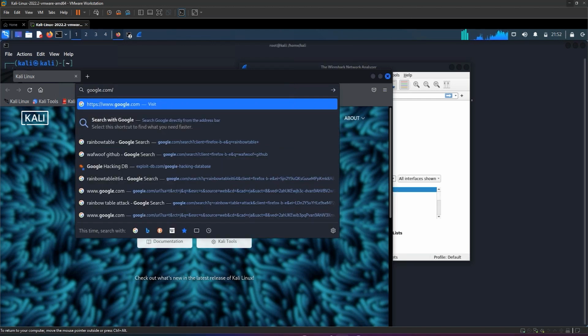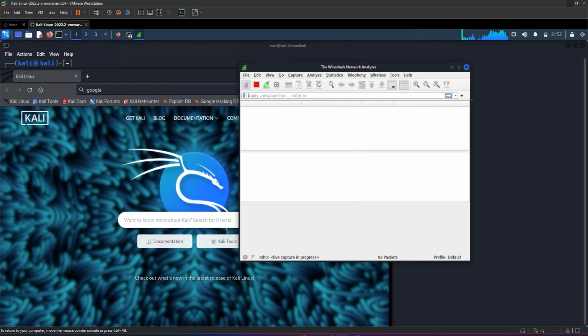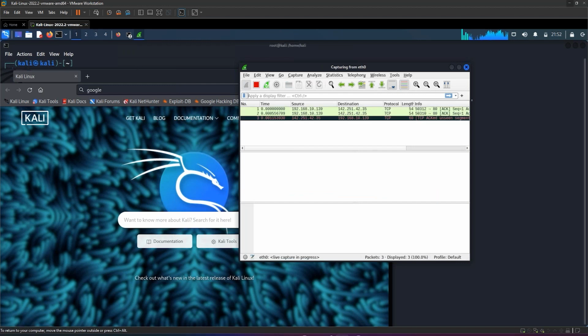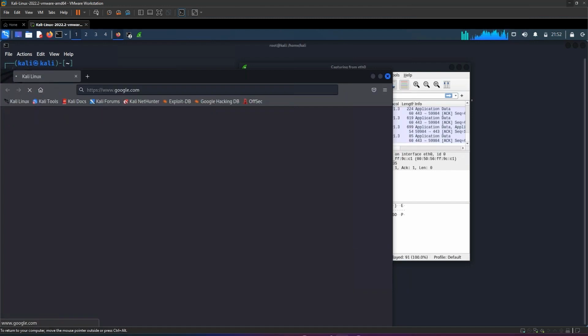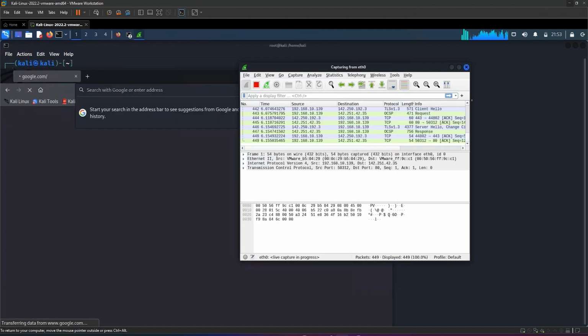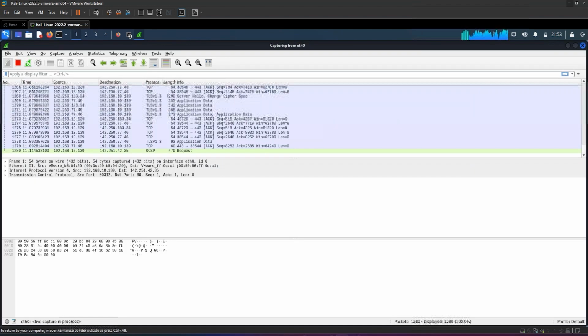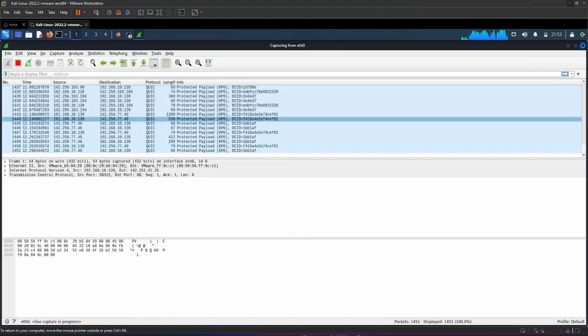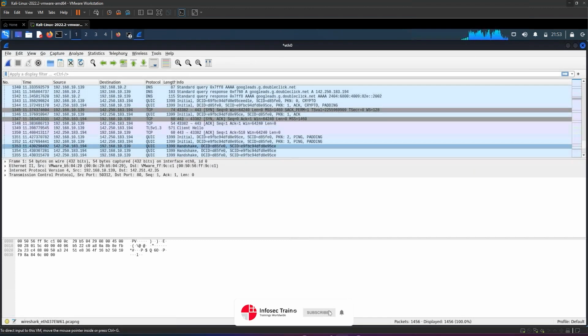Before visiting it, let me start the interface. Start capturing the file, google.com. At the backend, can you see, it starts capturing all the files. Once I stop this, let's scroll a bit up.